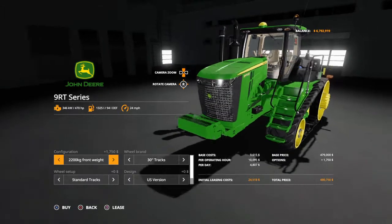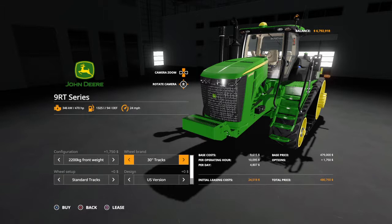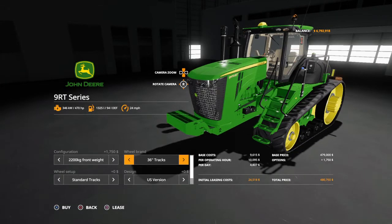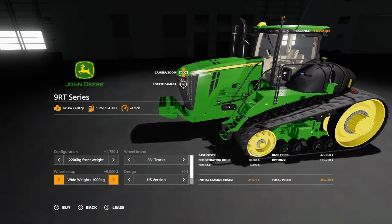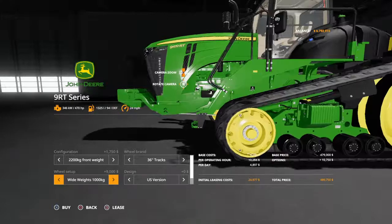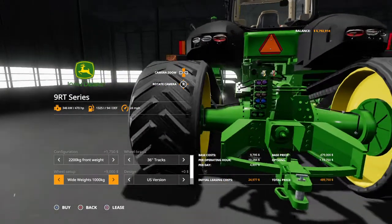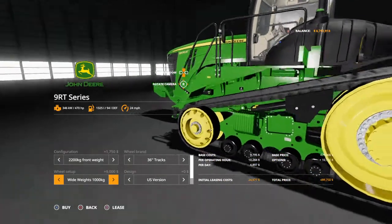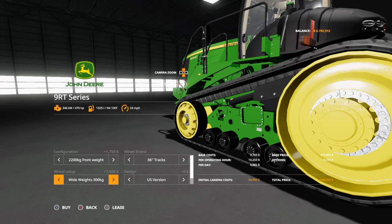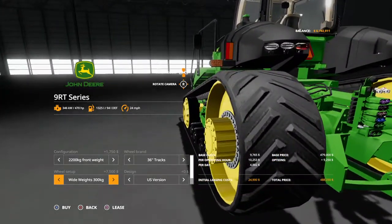This, however, does have the standard weights, as you can see in front, selectable sizes, 30-inch tracks. We do have 36-inch tracks, which I am actually using at the moment. And then we have the standard tracks. Then we have ones that are basically, okay, as you can see, they do extend out a little bit too. Then you have the ones with the wheel weights on there, and then we have the wide weights. Where are the wide weights? Okay.